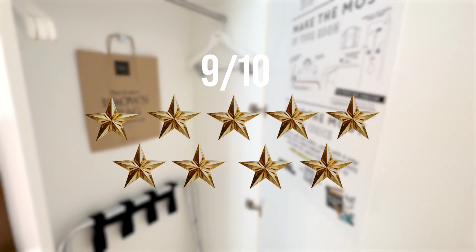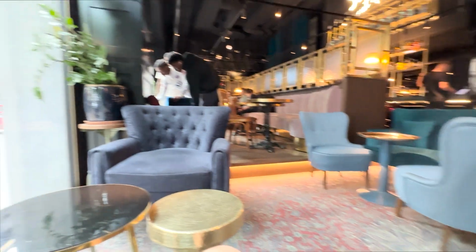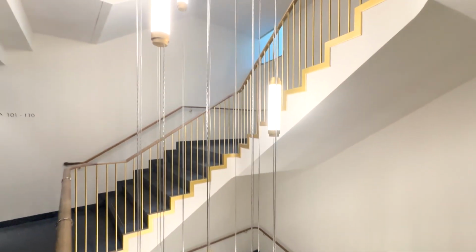For the food, it was a 9 out of 10. The pizza I got was small, and while it was bar food, when I went to eat there was no other food available. I also ended up spending $27 on the small pizza and water, which shows the Swiss pricing. For the room, I thought it was an 8 out of 10. It was very unique, but the shower water leaked out of the bottom of the shower door, and once I let the blackout curtains up, I couldn't figure out how to get them back down. So all in all, the Ruby Mimi in Zurich got a 36 out of 40.